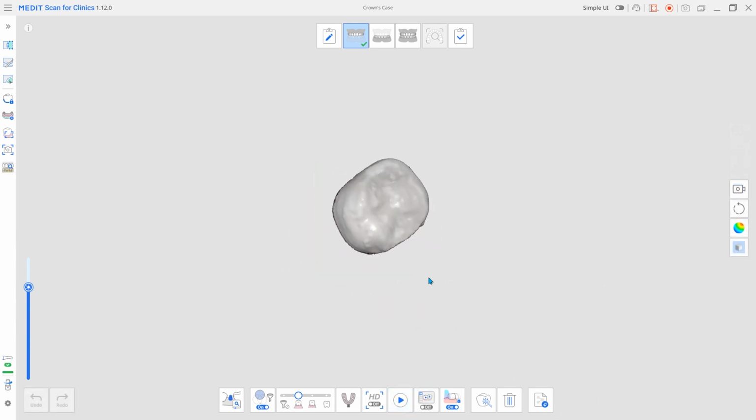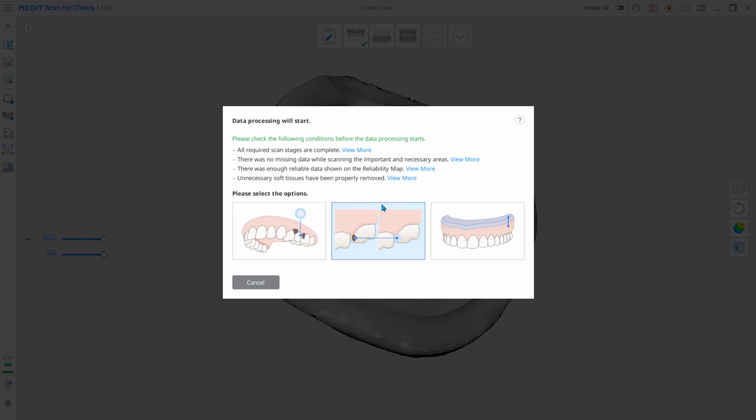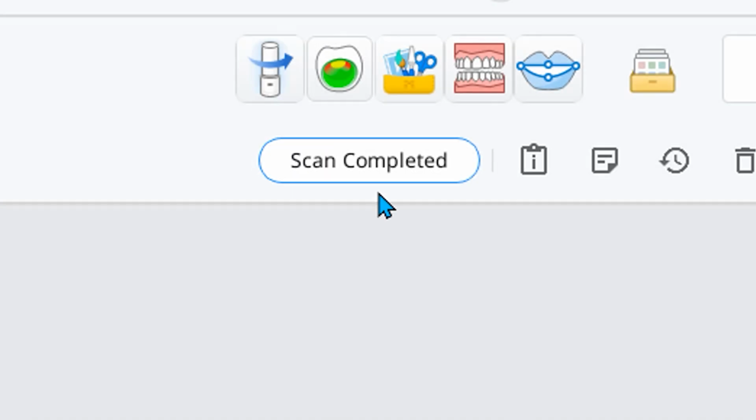Scanning is complete. Click Complete to save the scan data. Post-processing is complete.